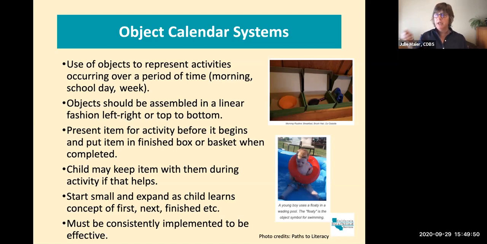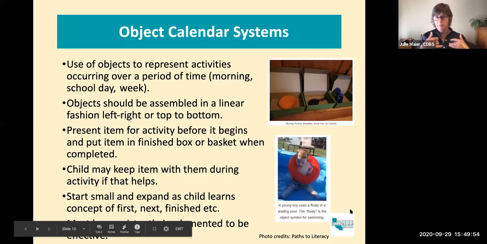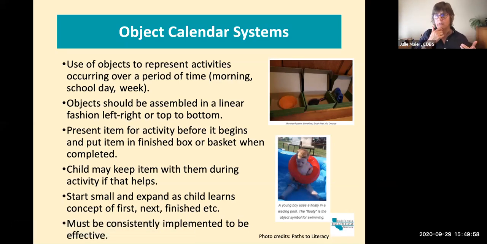Sometimes the child might want to keep the item with them the whole time. So here's a picture of a young boy who has a floaty, and that meant he was going to swim in his swimming pool. And he's also using that during the activity. So for some kids, having that referent that they keep with them during the activity is helpful.